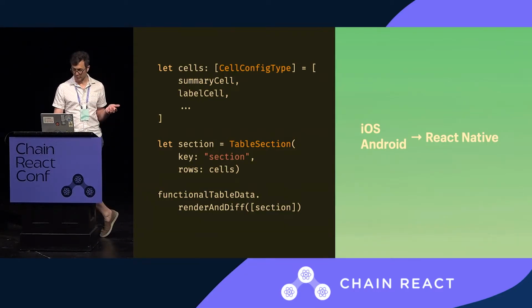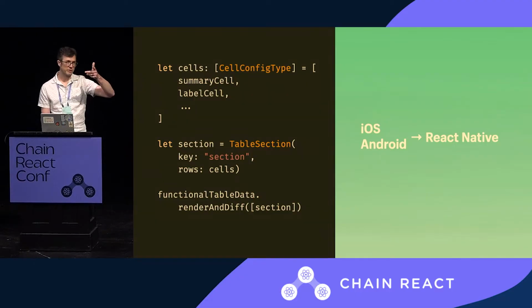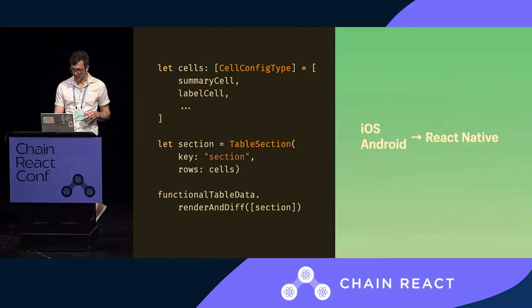It was called functional table data, and it was directly inspired by early experiments with React Native. Here's a tiny, kind of useless snippet, but you could rerun this code with different cells, different sections. It would do a diff and only send the changed cells, very React reconciler-ish. We had a version for iOS using UITableView, and another for Android using RecyclerView. So everyone already had a desire for consistent code organization and having one way to do things.